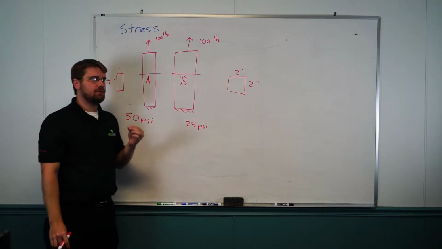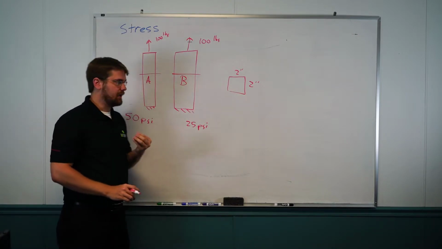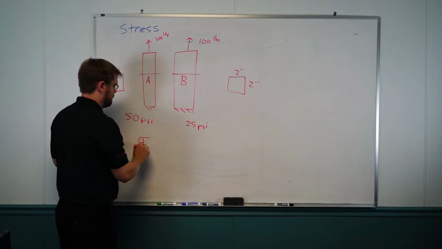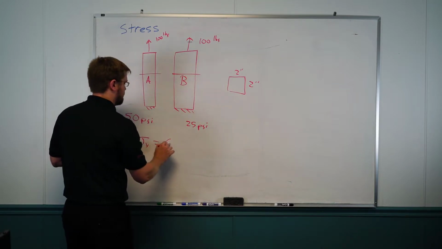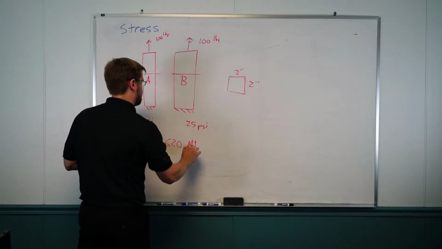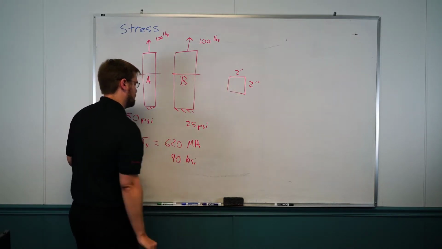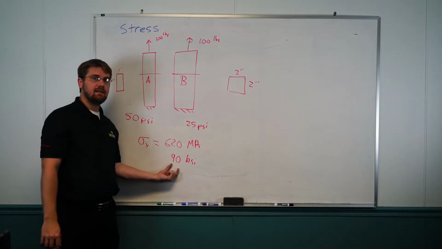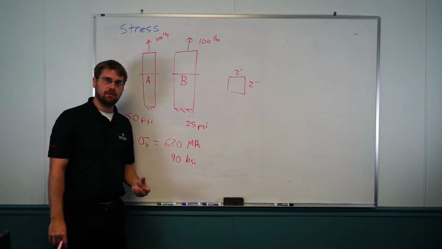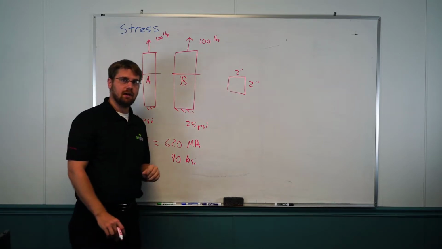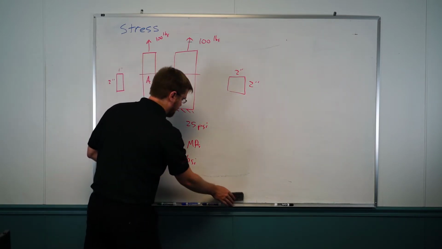Stress is a concept that we use to determine whether or not something is going to yield or break. Many materials have a defined yield point, such as steel. Certain steels in our database might have a yield strength somewhere around 620 megapascals, or equivalently 90 KSI. So it tells you that if the stress reaches 90,000 pounds per square inch, this material is going to yield. So stress is very important to make engineering decisions on whether or not your structures are going to yield or fail.